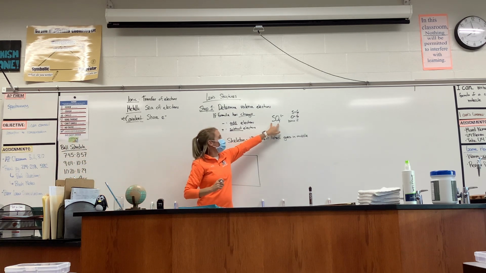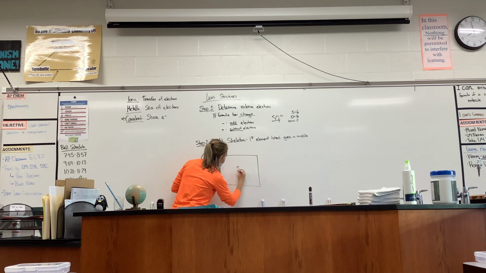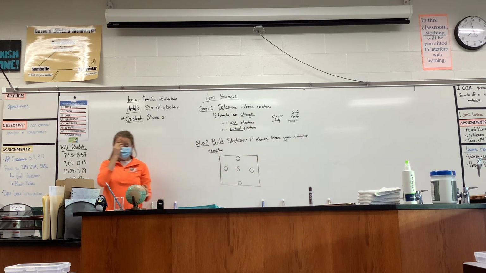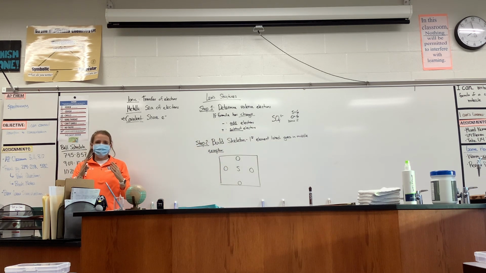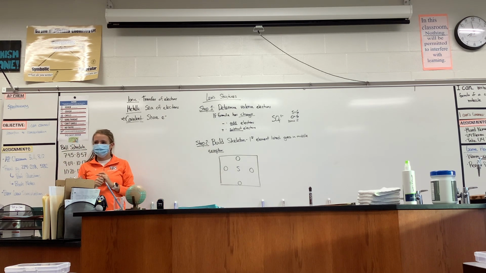So this is my formula. So that means sulfur's in the middle and there are 4 oxygens around it. So my skeleton would look like this. I have S and then 4 O's. And we always just place them, just to make it uniform, either always top and bottom, left and right. We don't really place them at diagonals. So that's what this skeleton looks like.